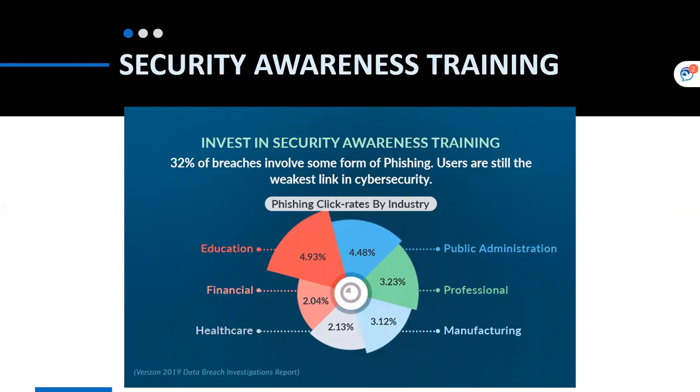Security awareness training is something we talked about, but we really, truly believe this is one of the keys to making sure your information is safe, due to the amount of breaches that happen from phishing attacks. What we're seeing is something in the range of 32% of breaches involve some form of phishing, just like the Target breach. 90% of security breaches are unintentionally caused by human error, with over 92% of malware delivered by email. These are big numbers, and why we put a large emphasis on making sure your end users are trained.